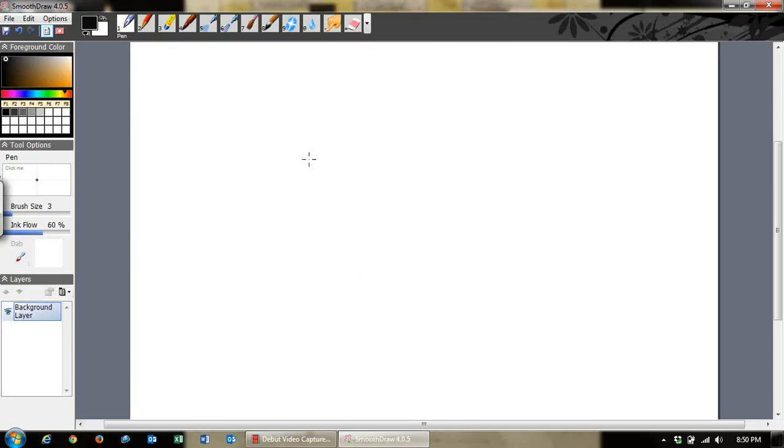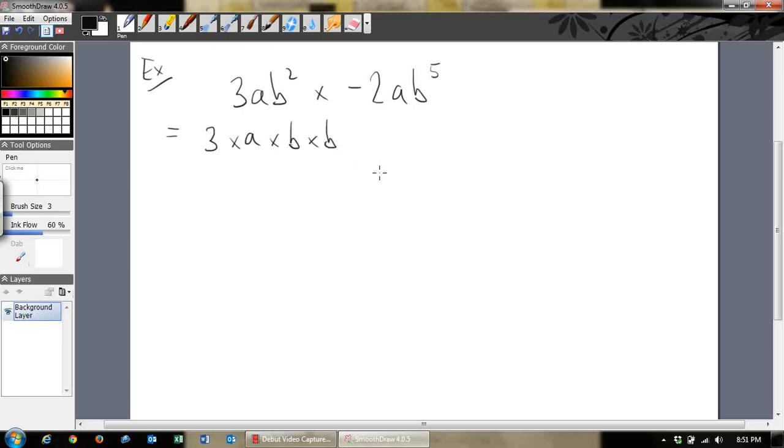Okay, let me do just a couple more examples, to make sure everyone's good with this. So 3ab squared times negative 2ab^5. Let's do this multiplication. I'll do it the hard way, and then I'll show you the easy way, the quick way if your brain is good with it. So let's write this in expanded form. This means 3 times a times, and I'll write b squared in expanded form too. b squared means b times b. So that's that first part there.